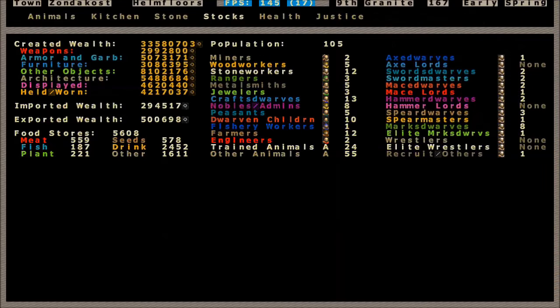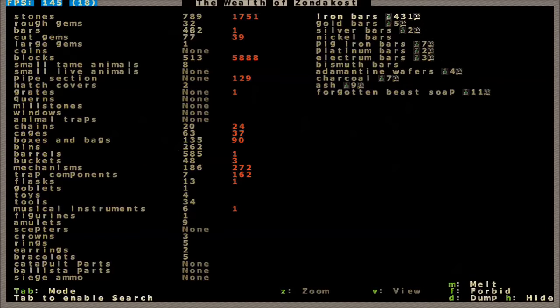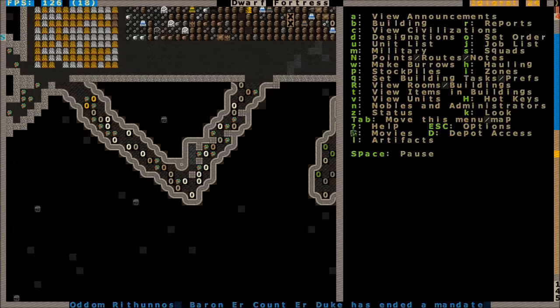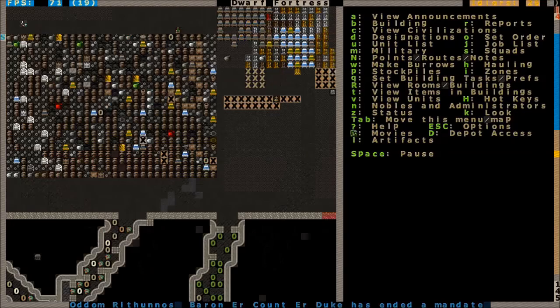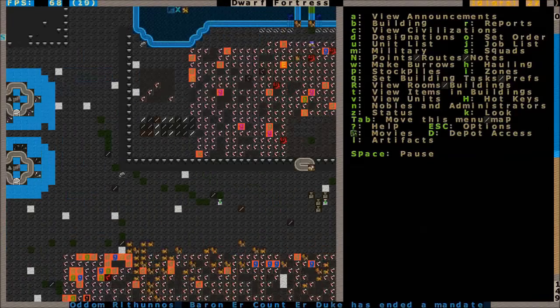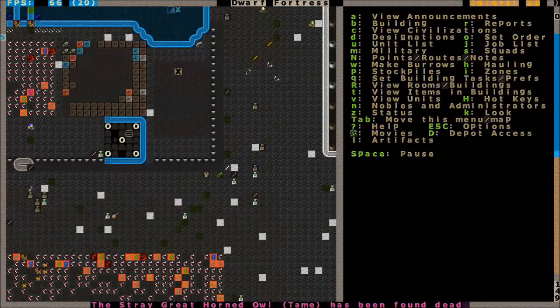Smelt hematite. I haven't even dug hematite for like 10 years. Seriously. Where are you getting all this from? 431 iron bars? You've got to be kidding me. Well, there's all this here, I guess. Jesus Christ, okay. Fair enough. We're gonna have an ungodly amount of iron that is probably just gonna get turned into steel and then never even used for anything. God damn it.